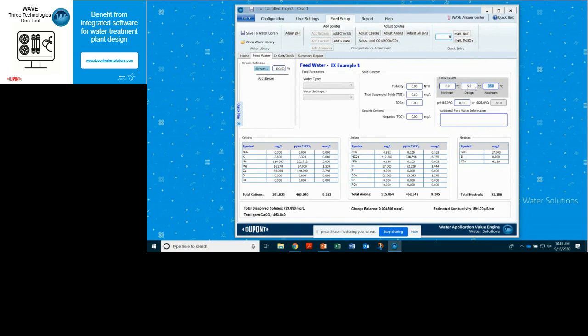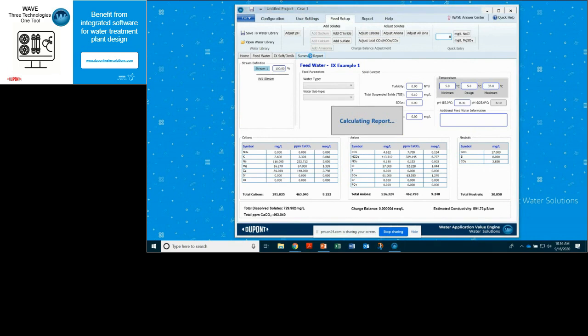But okay, so I've changed the design temperature to 5. The water is now off charge balance because as we change the temperature, we change all the equilibrium constants. So the carbonate, bicarbonate, CO2 balance is no longer charge balance. Normally, since you were already charge balanced and all you did was change temperature, all you really need to do is adjust the pH to re-equilibrate everything at the new temperature. So notice we changed, adjust pH, and the pH here changed from 8.1 at 25 to 8.3 at 5.